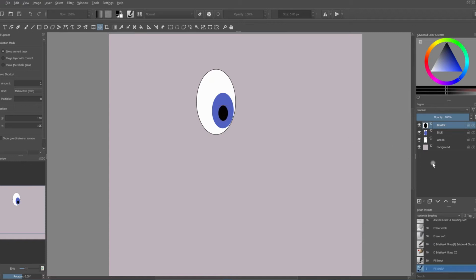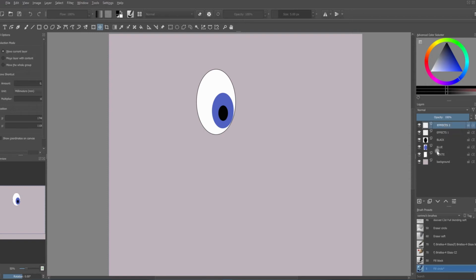All right. We are going to create a new layer on the top, and we are going to rename it Effects 1. And we're gonna do another one, and this time we are going to rename it Effects 2.